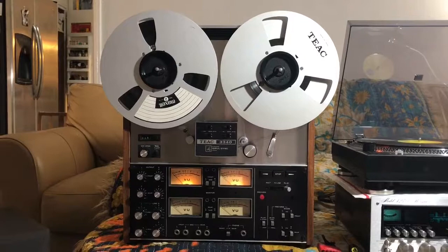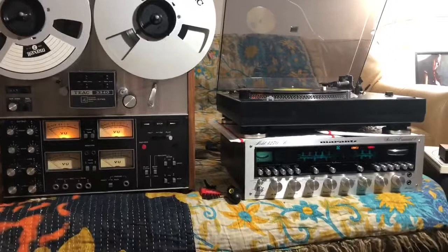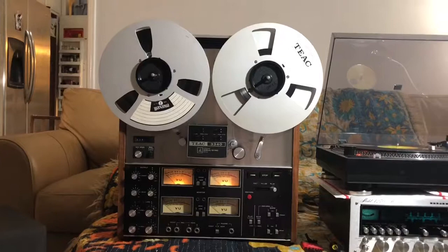And man, they're both in really, really beautiful condition. This Teac is functioning perfectly. And the Marantz is obviously something really, really special. I have never seen one of these units in this type of condition. I mean, it's just perfect. The Teac has a couple of little scratches here and there, but as far as functionality goes, this thing is beautiful, and I just serviced it too.